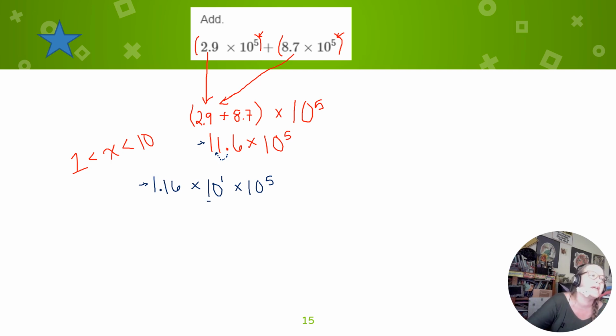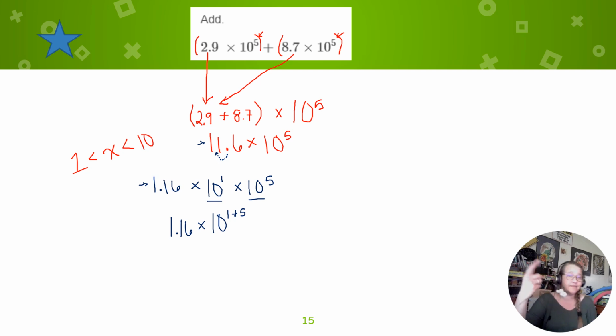Alright, so I have a base 10 exponent, I have a base 10 exponent. If I am multiplying two exponents with the same base, I can add their exponents. This will become 10 to the 1 plus 5 power. Don't get ahead of yourself, we'll do that in a second. And then let's bring down all the junk we have not used yet. I'm kind of liking this blue. I wish I would have discovered it earlier on in this presentation. All right. So, last step, yes, add 1 plus 5, and we're done.